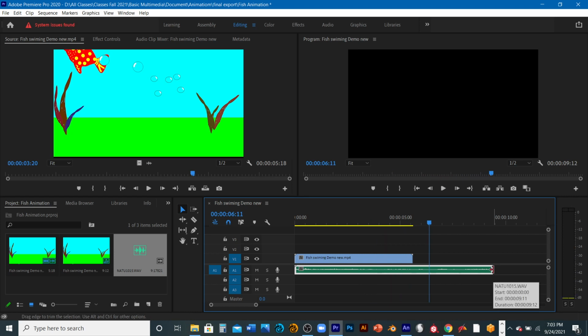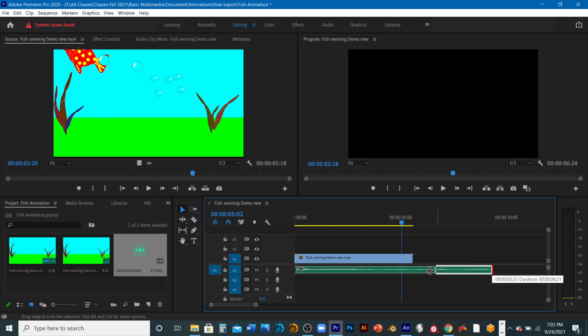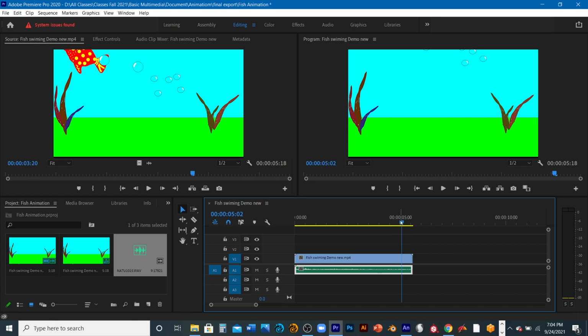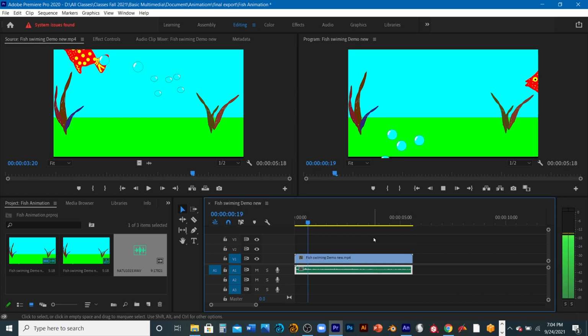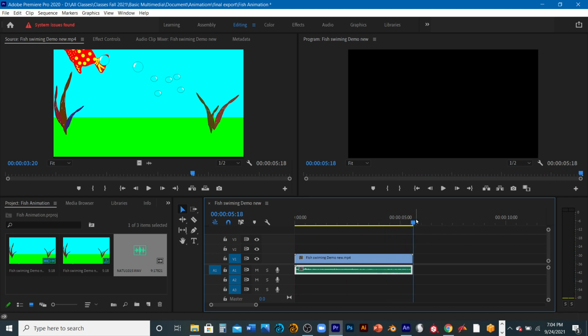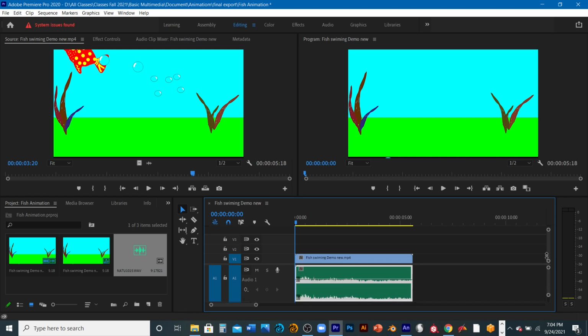So the sound comes in and you don't want the sound to go all the way. So what you do is you hold on this with your left mouse button and drag it to the point here. So now if I play the sound, press the space bar. You can drag and it will just snap in over there. Here you can stretch it by clicking on this side and dragging it. You can see the waveform of the sound.